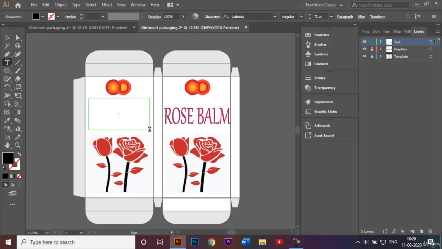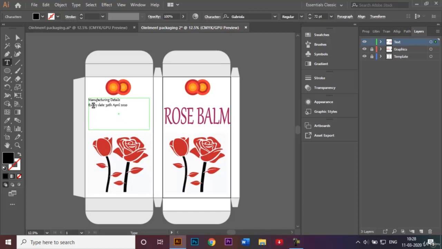I'll type them out as well. So it will have the manufacturing details, the expiry date. So let's add any date such as 30th April 2020.